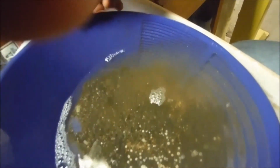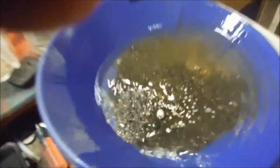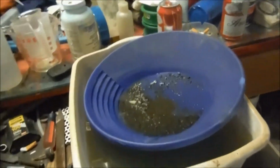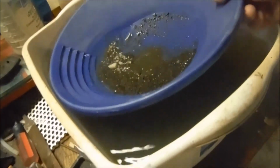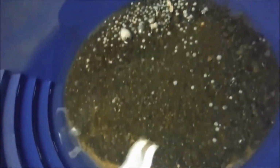Now I'll pan this down. Look at all that gold sitting right on top. Look at that little shine, shiny. All right, we're gonna pan it down and see what happens. I didn't have the patience to pan it down last night. All that lead. Holy moly. And gold.